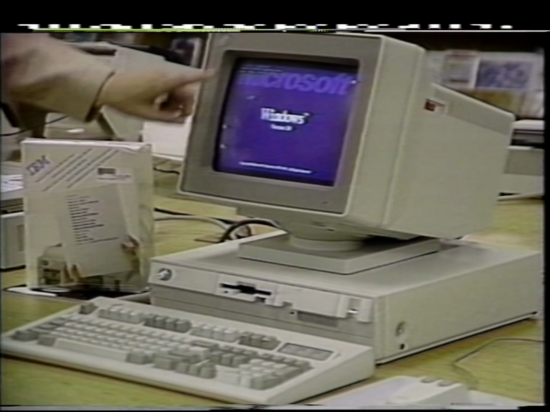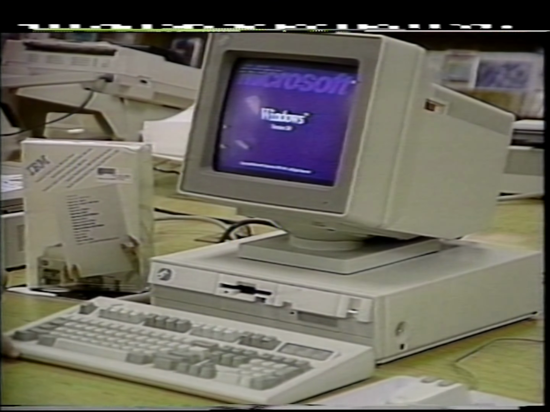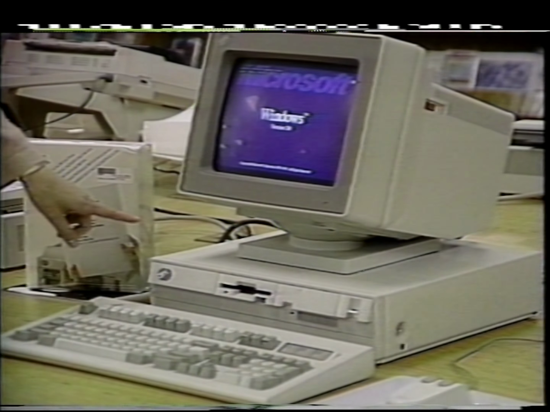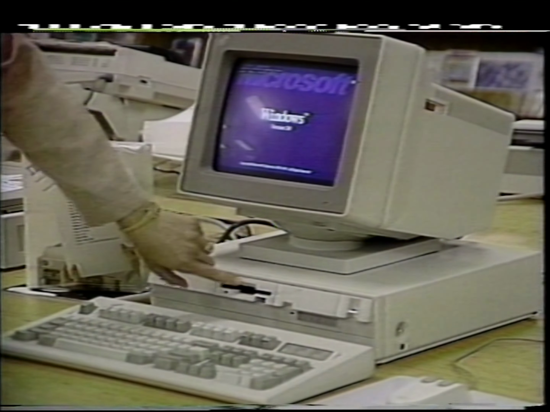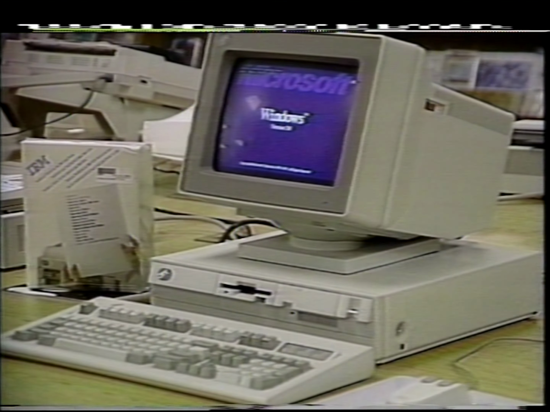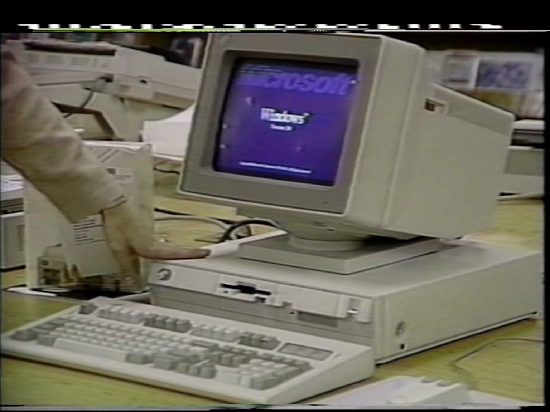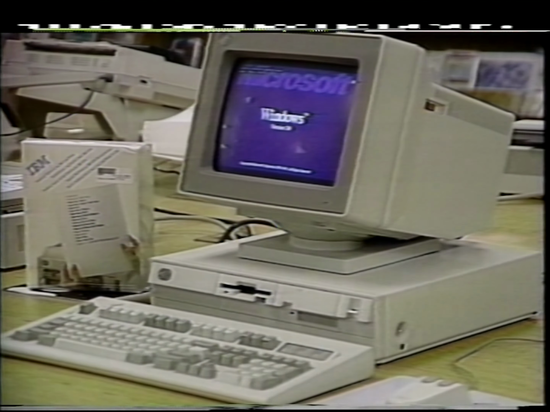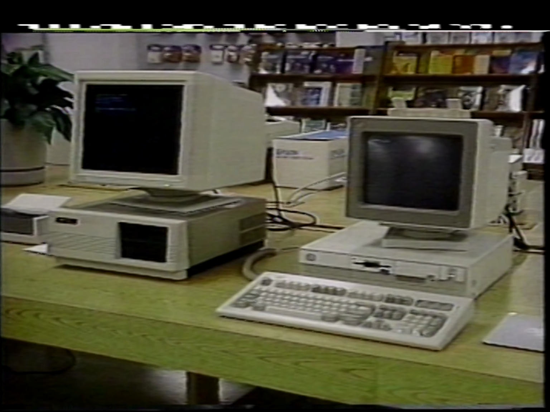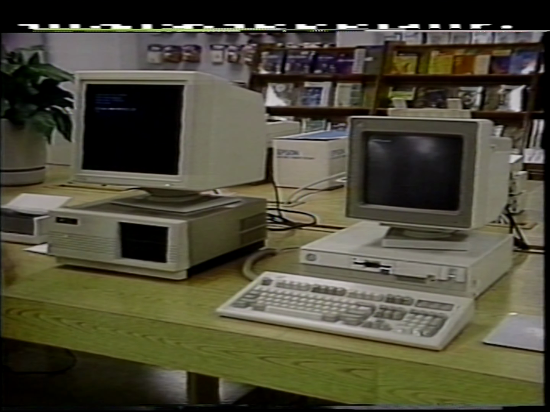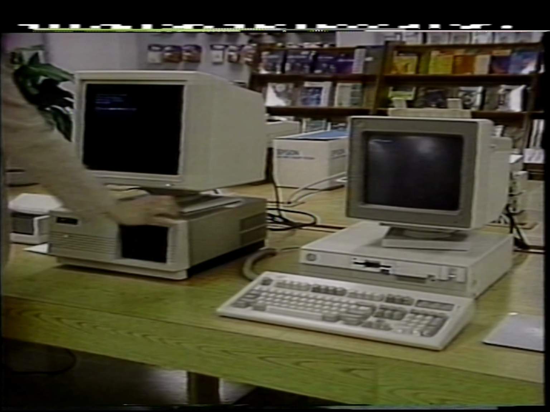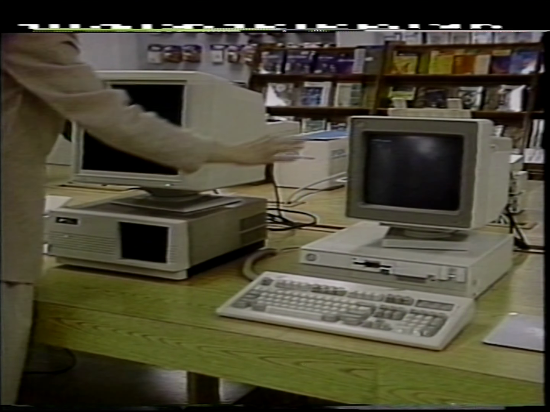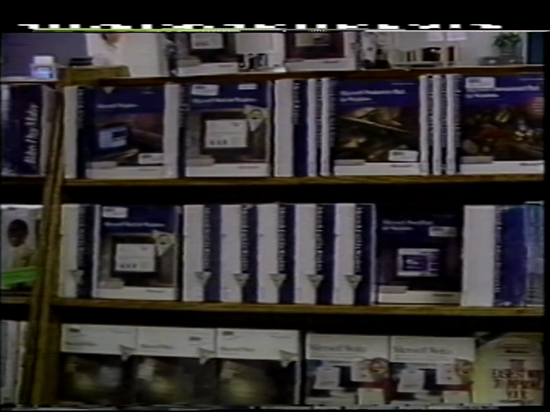The central processing unit, or CPU, is the brains of the computer and handles all information processing. Disk drives are included to read the programs and data stored on computer disk, and a video monitor provides a means for the computer to display its output, while a keyboard provides the primary means for input. Software is needed to make the computer perform useful tasks, and fortunately there are thousands of programs available from which to choose.